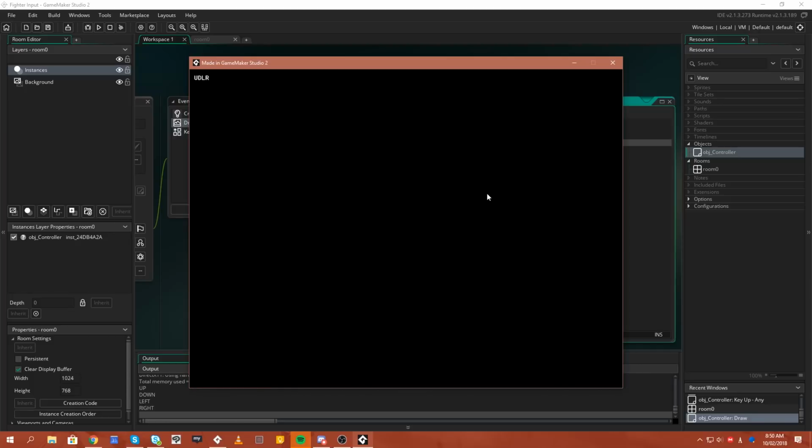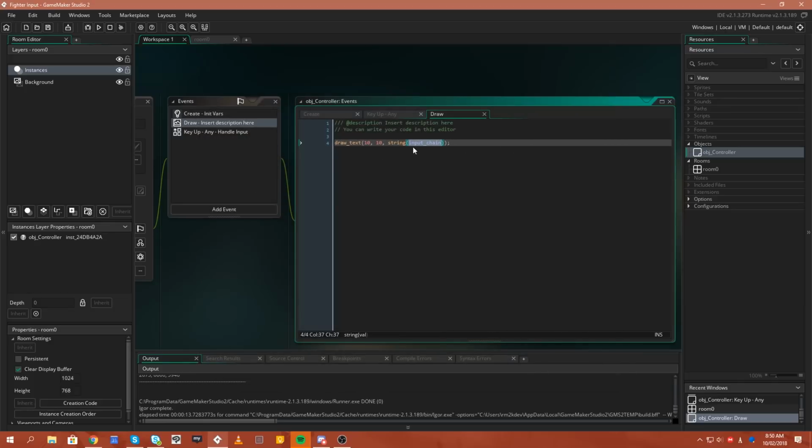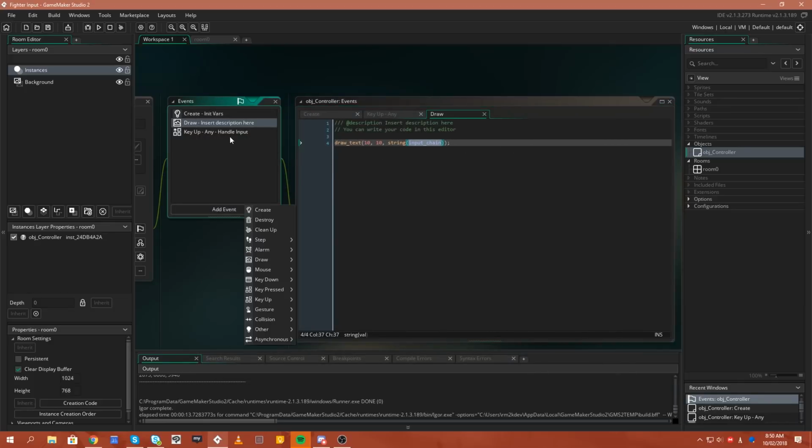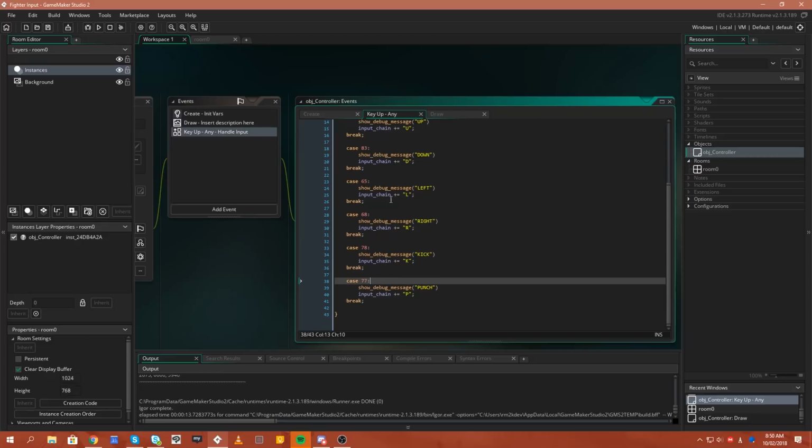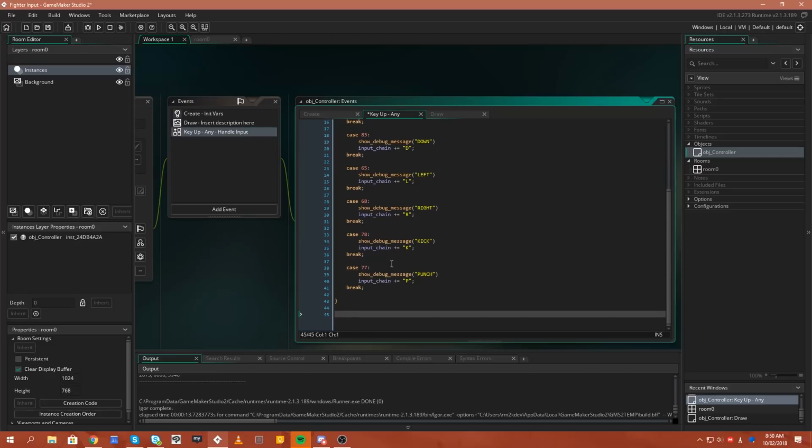So now as I'm pressing these buttons, kick, kick, punch, punch, punch, kick, kick, I'm creating an input chain right now, and you can see it typing up on the top of the screen there. That's what it's looking like. Now what I think we need to do is, we've built the input chain up. At the end of a key press, we need to fire an alarm. We need to tell this alarm, hey, a key was just pressed.